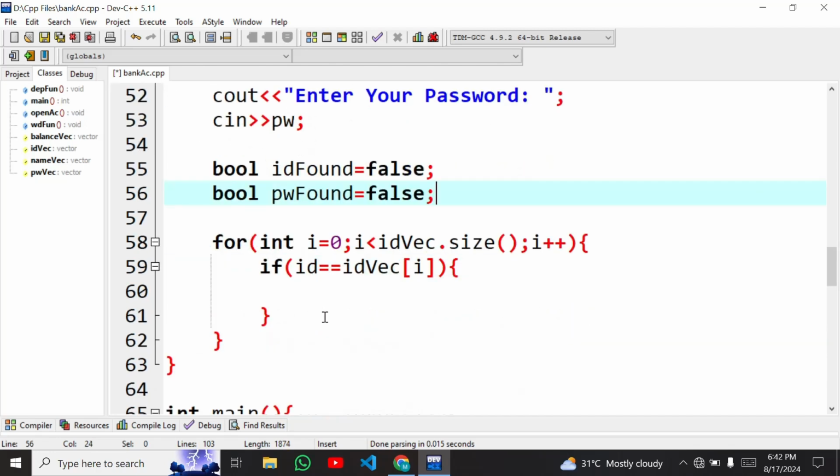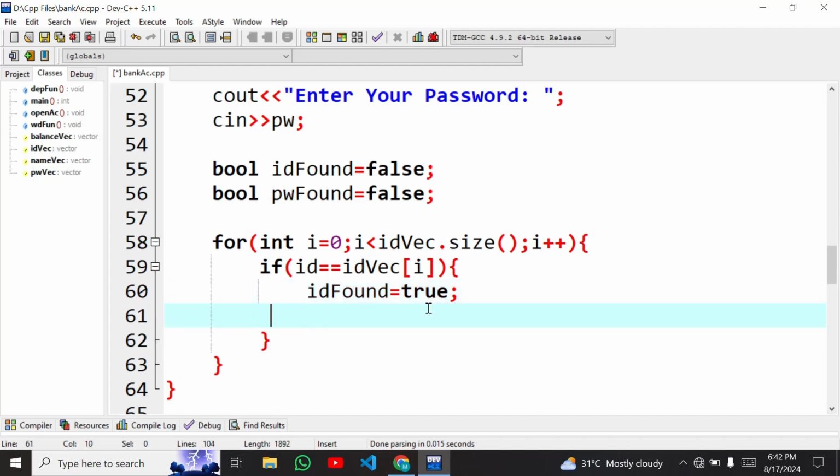So now if the ID is equal to any index of the ID vector, then we will set this flag true, so ID found is true. Then I have to use a nested if. Now I have to check the second condition, whether the password is correct or incorrect.